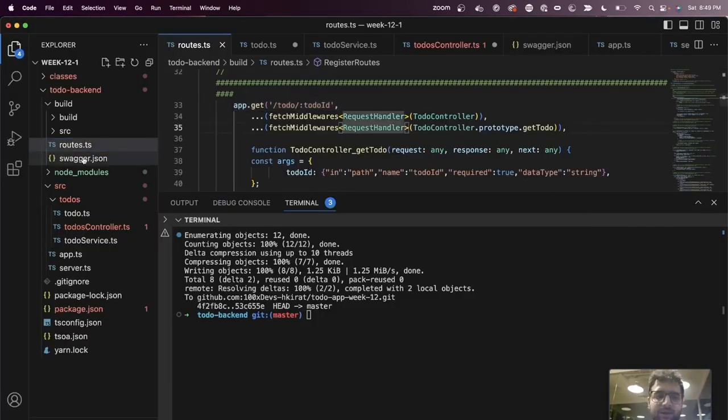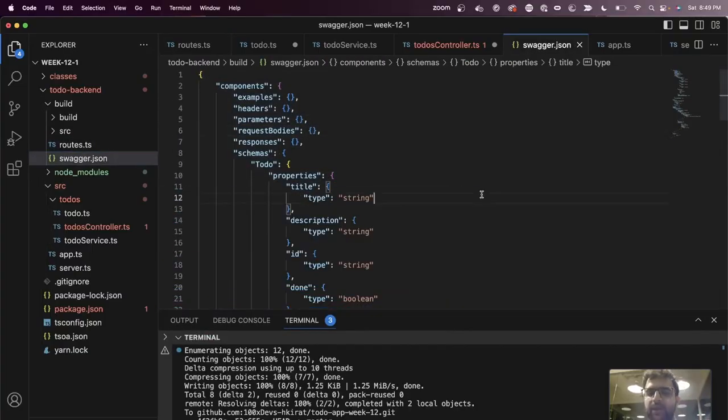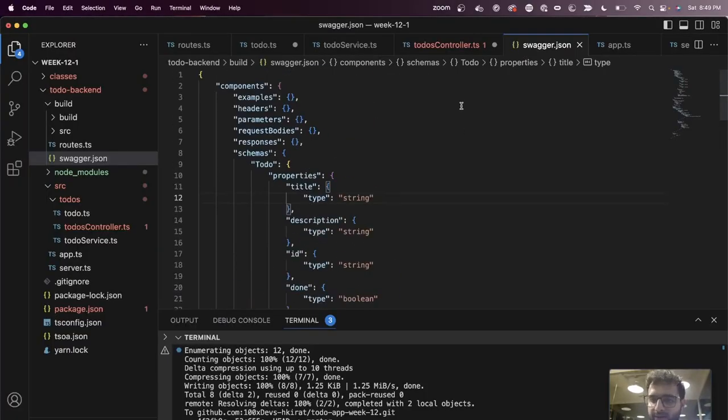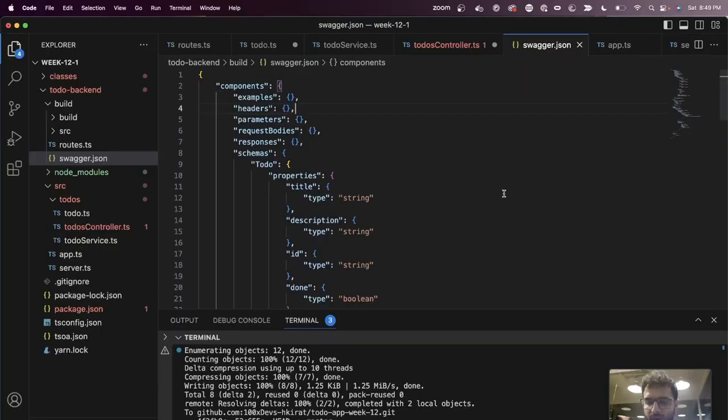So this thing called the OpenAPI spec was created by a company that used to be called Swagger back in the day. And what they would do is they would give you something like Postman if you had this file. So they defined this file, they created the spec, and they would also give you something very similar to Postman to hit those routes. We haven't done that yet. Let's do that very quickly.